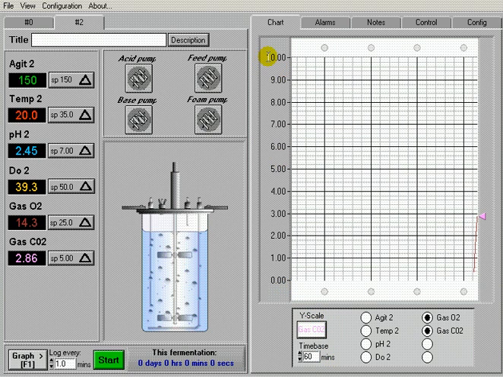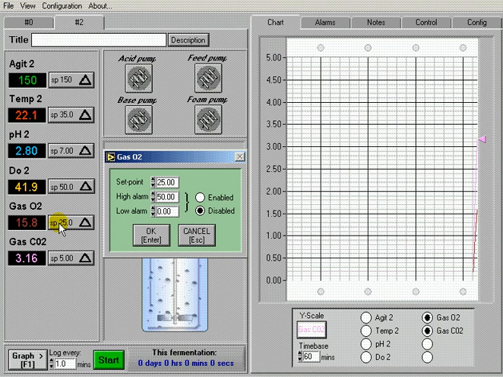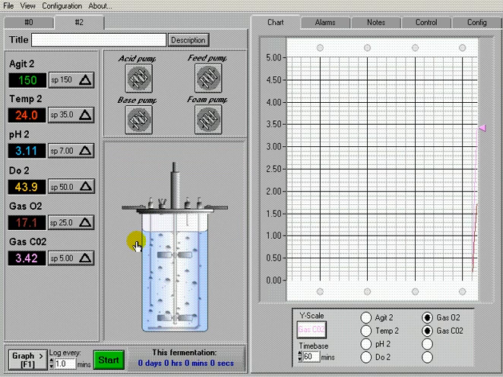That doesn't mean you can't alter them, of course. You can change this to 5% as you would normally. So we've now got a 0 to 5% range. And the same, of course, goes for the alarms, and we can always change this now to, say, 30%. So the default settings we put in really just give you the initial setup. So this is basically how you add the extra parameters, and particularly the gas analyzer.